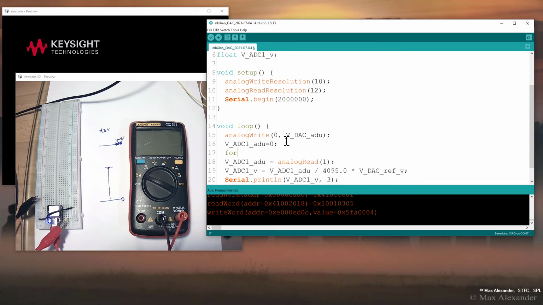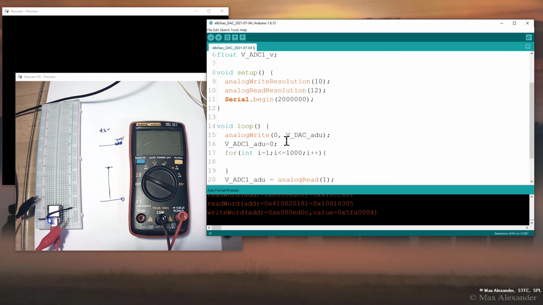The syntax is for, and I'm going to use an index value of i equals 1, until i is less than or equal to 1,000, and then increment it by 1. And so there's the for loop.